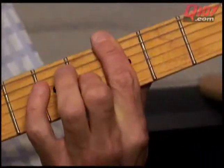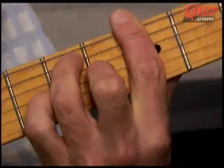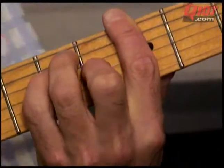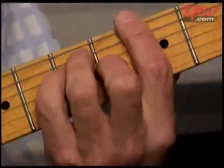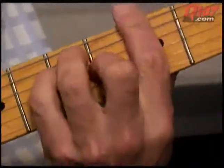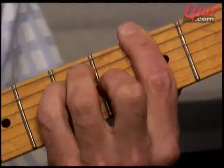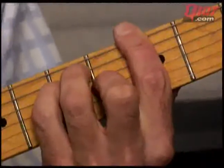Then you add your first finger on the third string there, second finger on the fifth string, and fourth finger on the fourth string. That's a G major chord. And you have to make sure this is pressed down hard. So, okay, there's G major. You lift this finger and it becomes G minor.